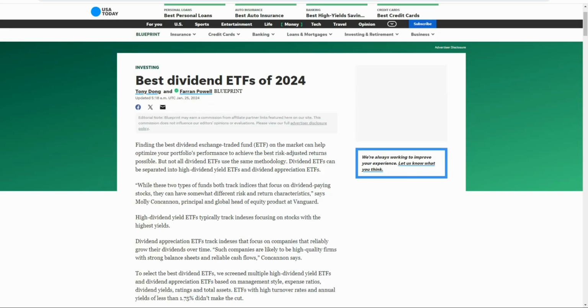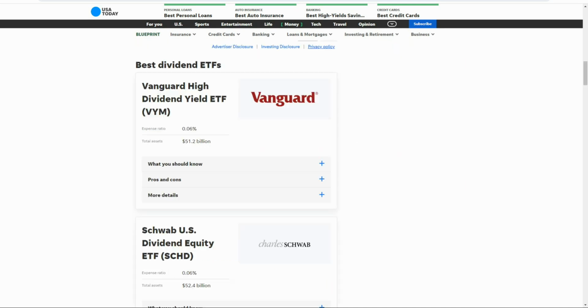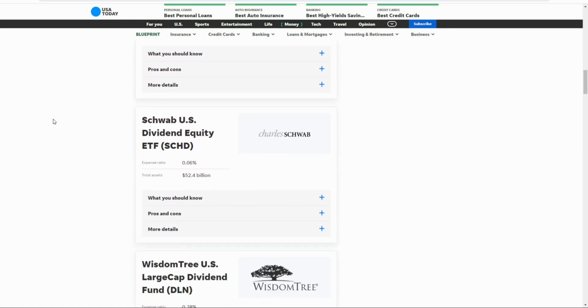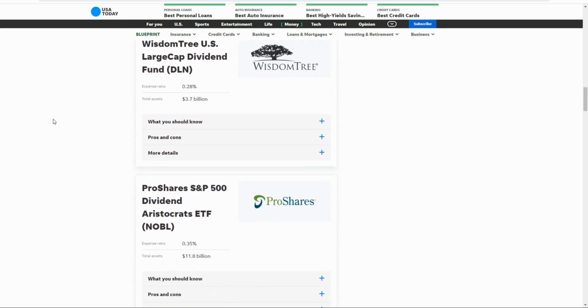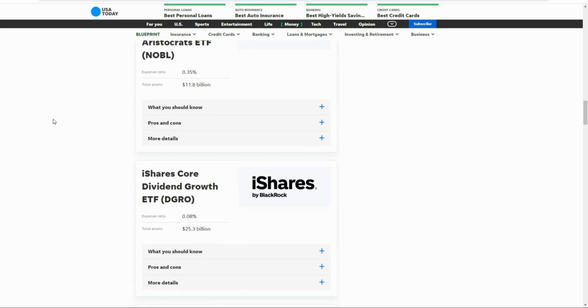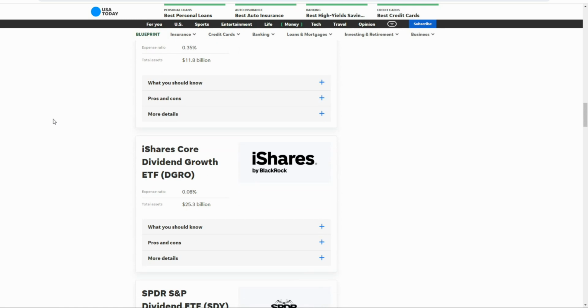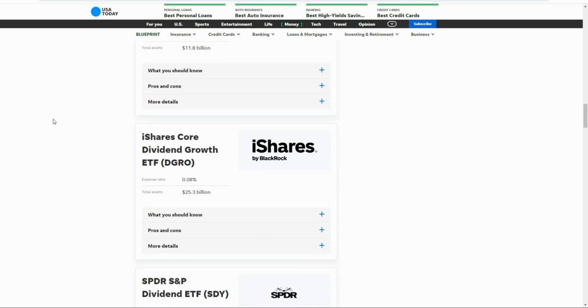Now when it comes to either of these ETFs, they're both considered some of the best of the dividend ETFs. They're both included in the list of the best dividend ETFs of 2024. Now, these are among other ETFs, but as you can see, both SCHD and DGRO do come up often in some of the top dividend ETFs there are. But if you're a dividend investor, which one should you decide to invest in? Which one is better? In this video, we're going to be going over that.